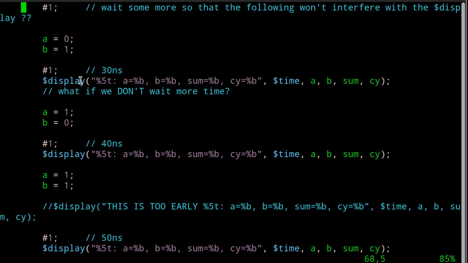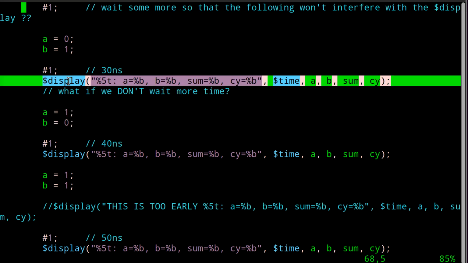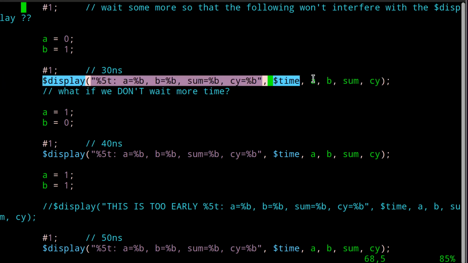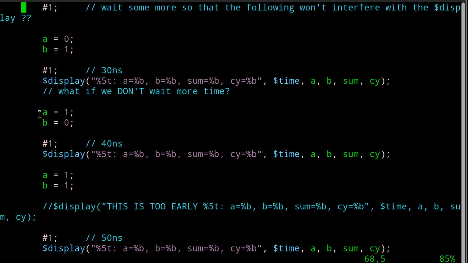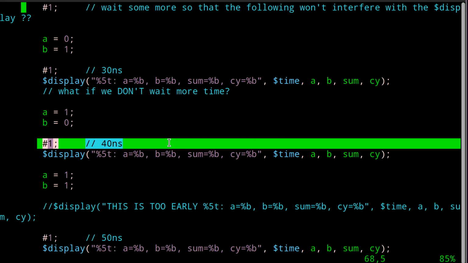Okay? Well, these are all sequential blocking operations. And they blocking, they mean nothing else will be done until this one's done. Okay? It doesn't mean all the events will be flushed through all the queues. That means inside this process block, this display will happen before that happens, before this happens, before he starts waiting again.